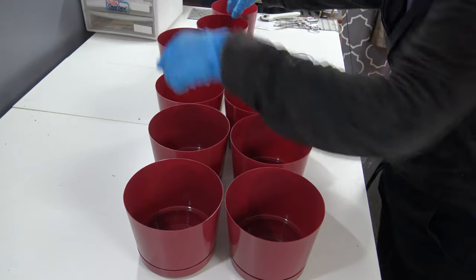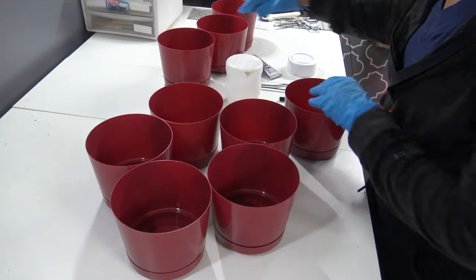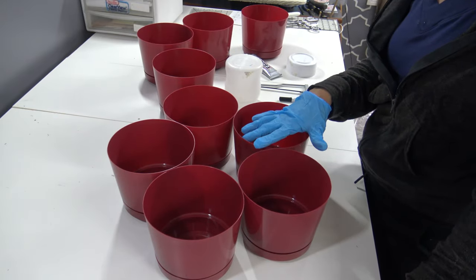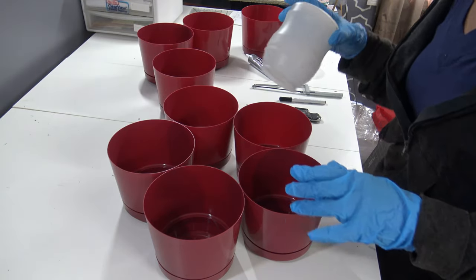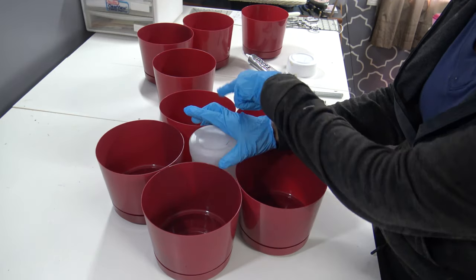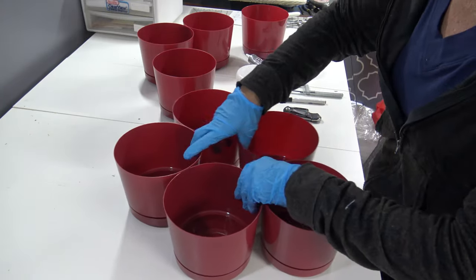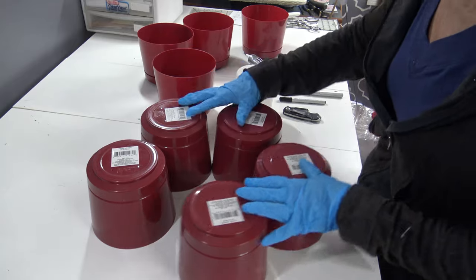Here's the big picture of what we are going to do: we need five pots on the bottom tier, three on the middle tier, and then one pot to top it off. The challenge was trying to figure out how to hook these together. We are going to try putting this lemonade canister in the middle and gluing each of the pots to the canister. The canister is not as tall as the pots, so my theory is to turn the pots upside down.